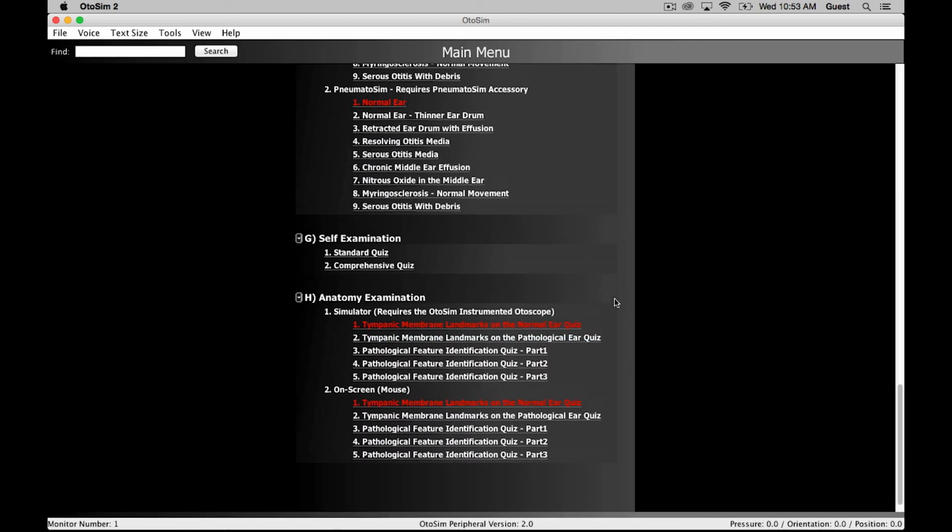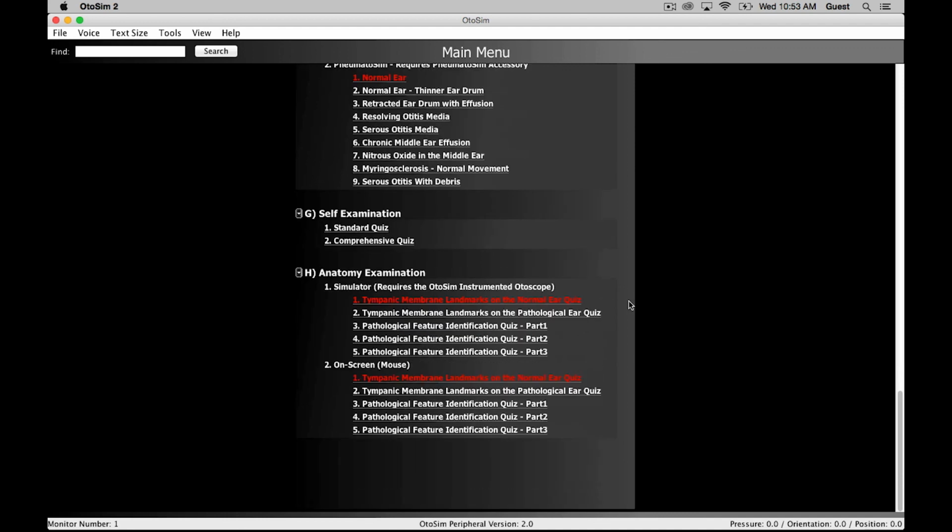That basically concludes the software review of OtoSim 2. As you probably have noticed, we've added many features, which we've just skimmed the surface of in this brief discussion. We encourage the user to start at the beginning, work towards the end, and by the end, you should be a much more solid practitioner, whether you're providing primary health care from a nursing perspective, from a residency perspective, or even from a specialty perspective. We hope you enjoy the simulator and can learn lots from it.